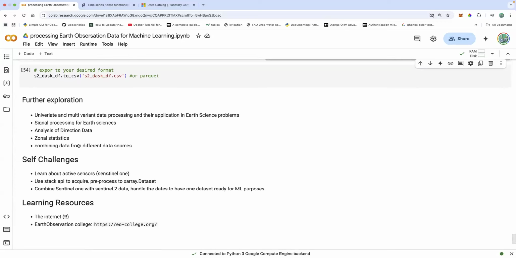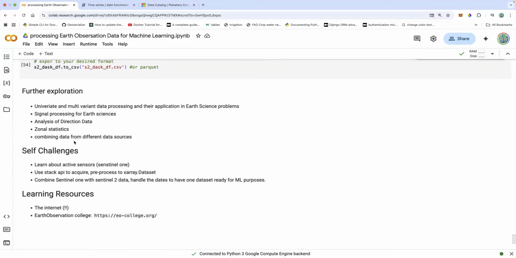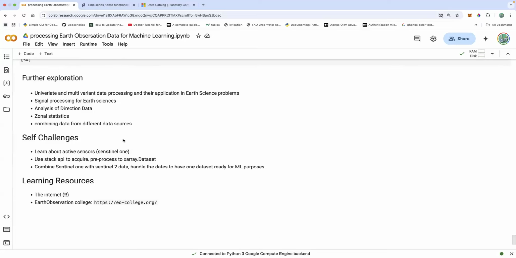And then the other thing is combining data from different data sources. For example, here we have only looked at Sentinel-2. There are data sets that we have shown you on different catalogs. For example, Element84 has data from Landsat, Sentinel-2, Sentinel-1. Planetary Computer has data sets including temperature from CHIRPS, GPCC. There are climatological data sets. You have even population data sets, water layers. You have digital elevation models. How do you combine these data sets into one so that you can use that for analysis or machine learning stuff?